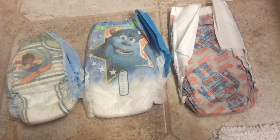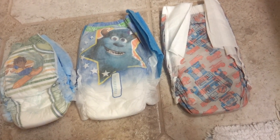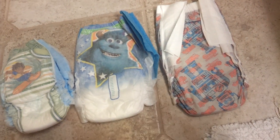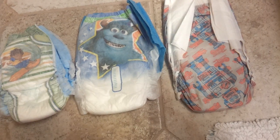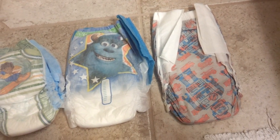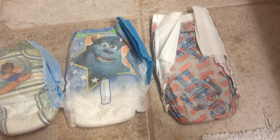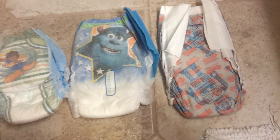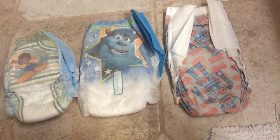In fact, I decided to take one and measure out water and pour water into it and see how much I could get it to hold before it leaked. And I got up to 1.5 cups and it still wasn't leaking. But it seemed pretty darn saturated at that point, so I just left it at that. I don't know, that seems like a lot to me.